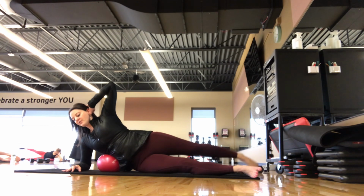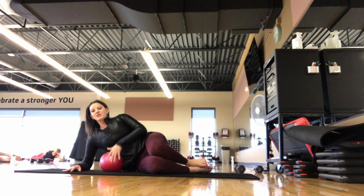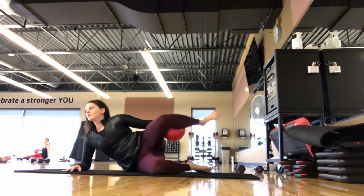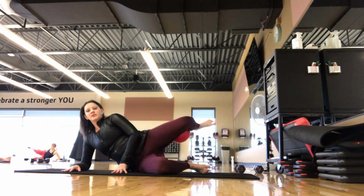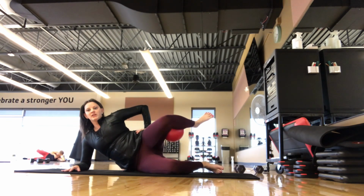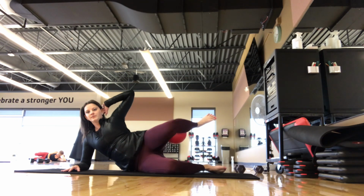We're here for 5, 4, 3, 2, 1. Take the ball out. Bend the knees, 90 degree bend. Ball goes on the top knee there, right behind the top knee. It's an open, press back, bring it in, close. Open, press back, bring it in, close.